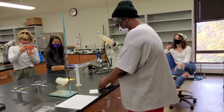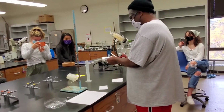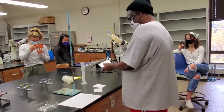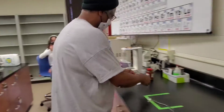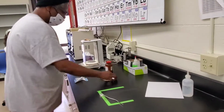What a man. So, and if you don't have anything to do, which is not going to ever happen in this lab, you could always spend time making weighing paper for the rest of the class. Anyway, this is weighing paper, could be made from this, sheets.